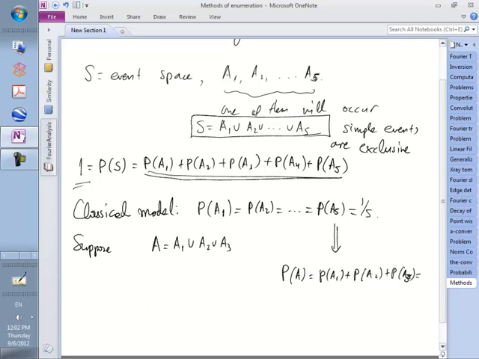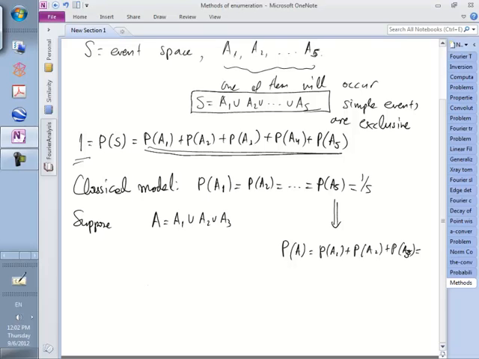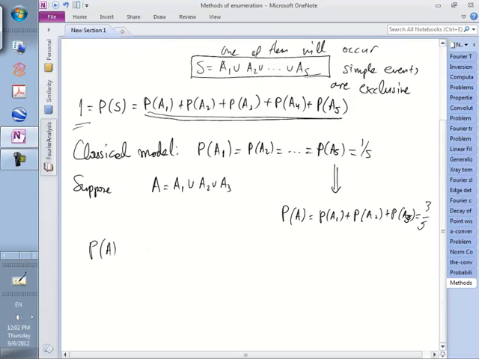That's what it's giving me. Therefore, what is the probability of A here that I want to calculate? How many simple events do I have? I have 3 simple events, in a total of 5, so you have 3/5 here. So this is exactly the rule. 3/5 is basically the ratio of the number of favorable events divided by the number of all simple events. Actually, I would say favorable simple events.